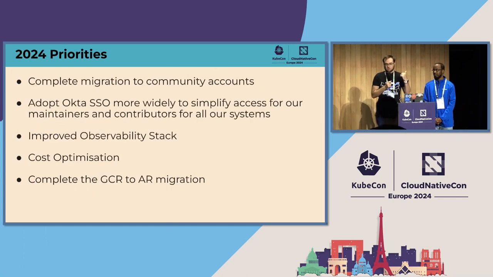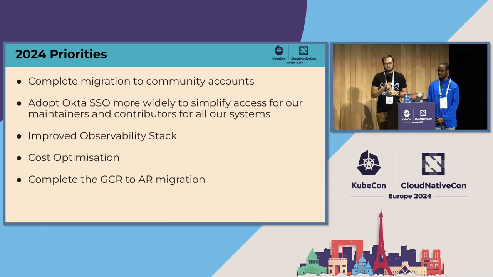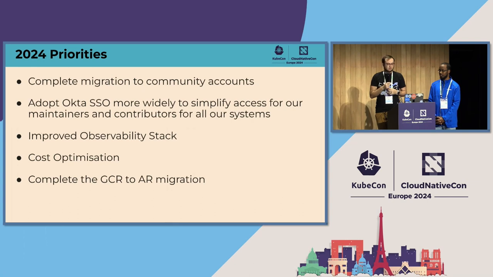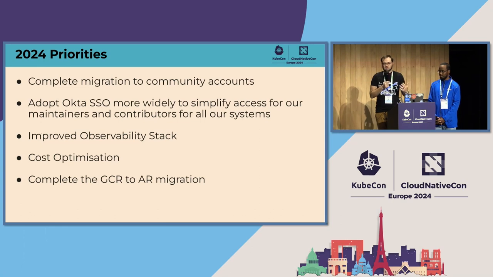So what are our priorities this year? We're migrating everything left that is running in some company's account to accounts in the Kubernetes project. We've been working on this for a long time since the beginning of the SIG. We're confident that by the end of the year, everything will be in an account owned by the CNCF and SIG K8s Infra together, with continuity through the project where anybody can show up and participate. We're going to adopt Okta SSO to make it easier to onboard people, do multi-vendor access, improve our observability stack, do cost optimization, and migrate from GCR to Artifact Registry ahead of deprecation.